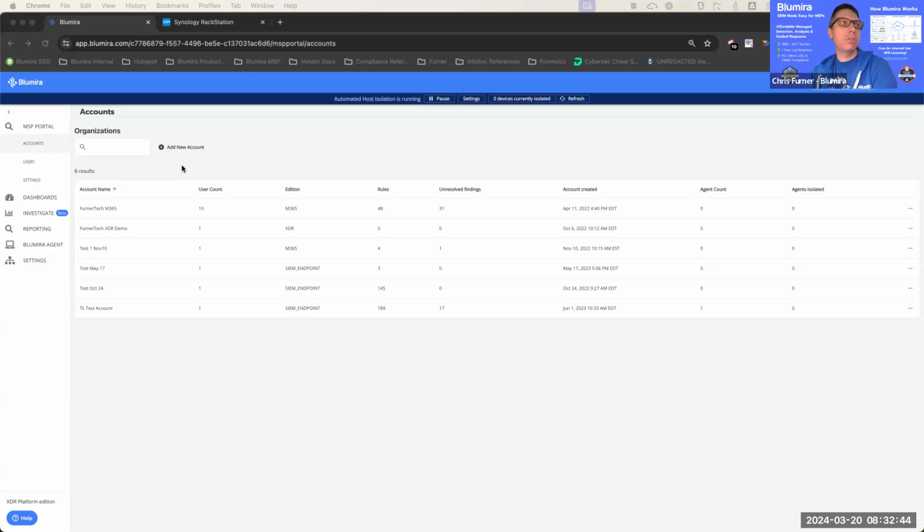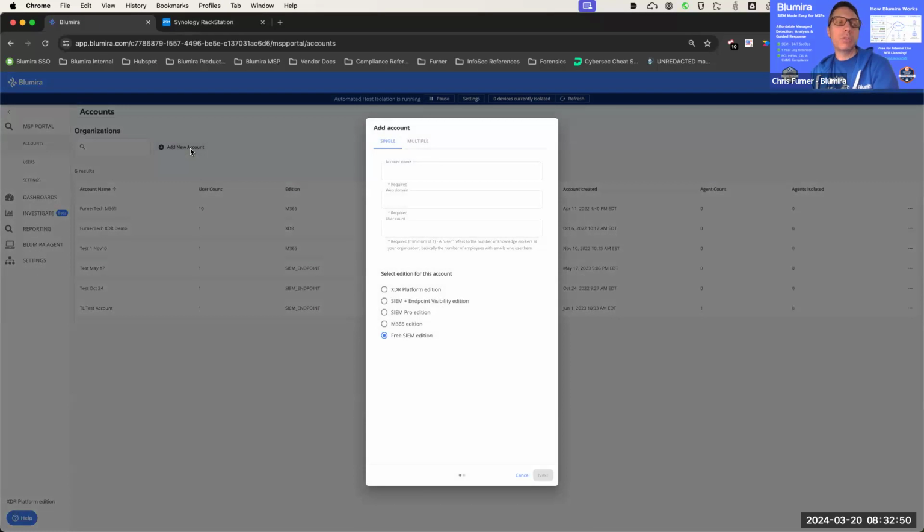You're going to have the ability to add customer accounts. It's a super easy process. You just click on add new account, and you start by adding a customer account that's ready to use Blumira. You fill out really just three pieces of information, and 20 seconds later, your account's provisioned, up and running, ready to go.